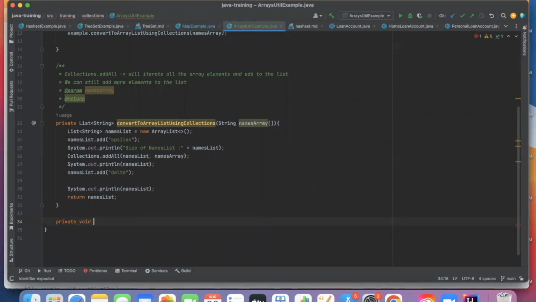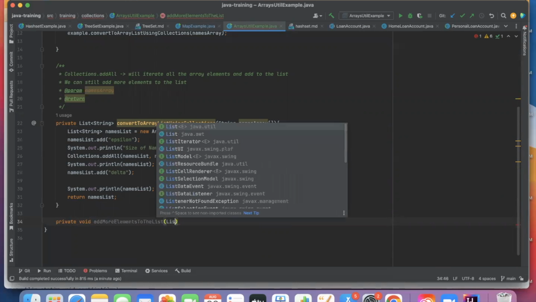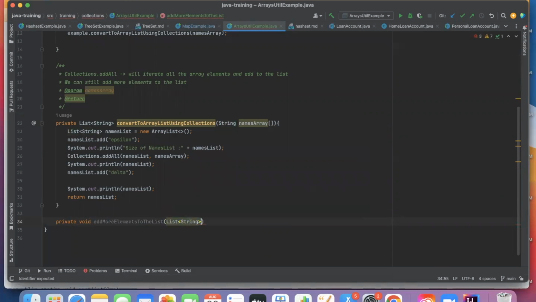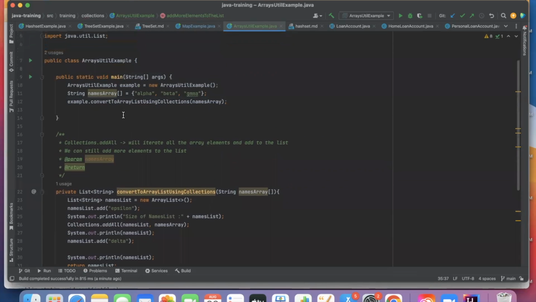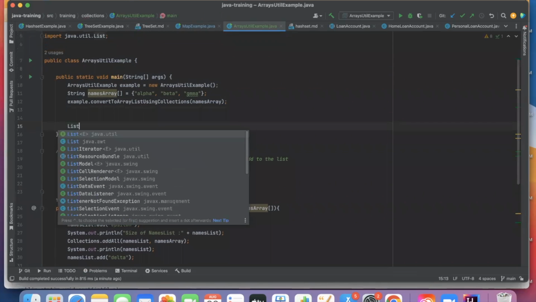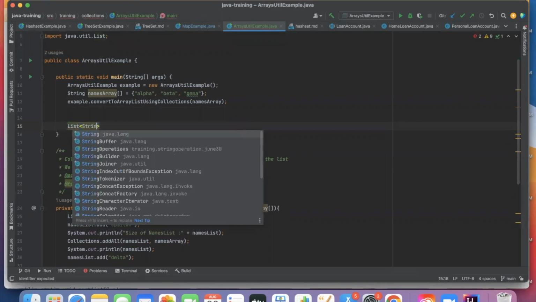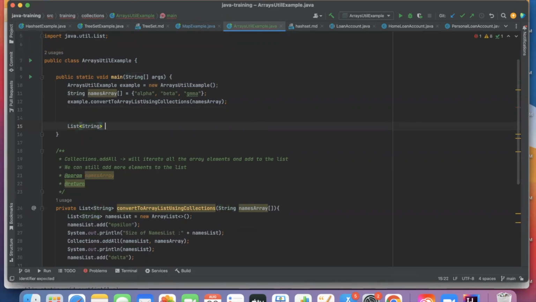Also notice here, the same way I will create a string list.